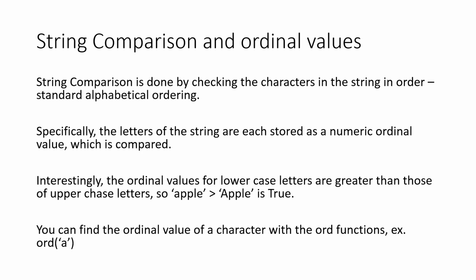Now, what's interesting about ordinal character codes is that lowercase letters are actually greater than those of uppercase letters. So if we were to look at the two strings apple, one using a lowercase a and one using an uppercase a, the lowercase a would actually be considered the greater string because the lowercase a has a larger ordinal character code than the uppercase a. Python includes a function so you can find the ordinal character code of a character, and you can use that using the ord function and then passing in a single character.